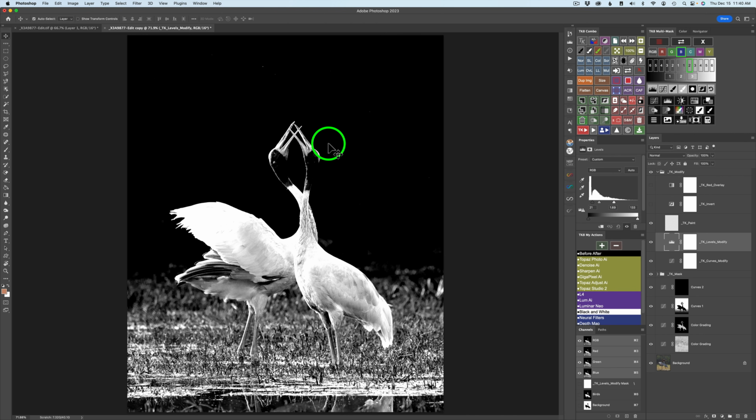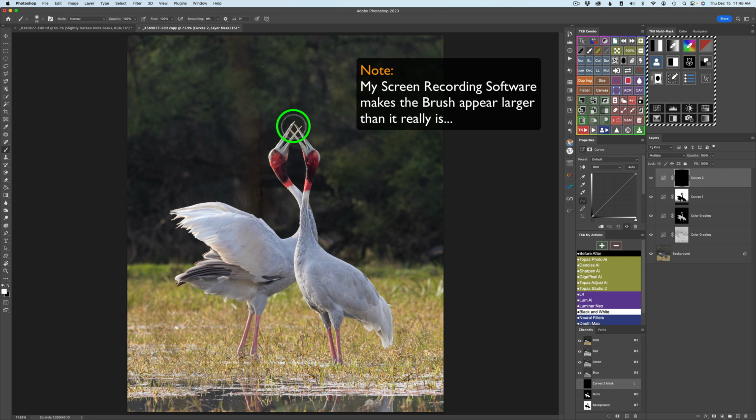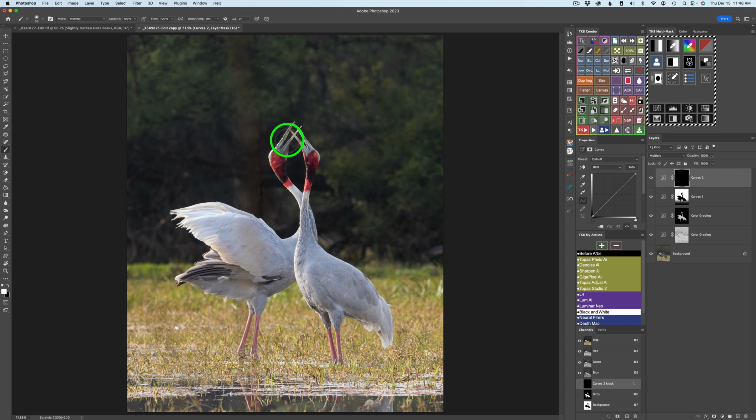Now I think I'll just paint this adjustment on with a brush. So I'll put this to a black mask, painting with a white brush through a selection. So click this icon. And you can see our selection indicator showing we're painting through a selection. So I'm just going to get a little bit larger brush right around here, painting at 100% opacity. And this will be too dark, but that's okay.